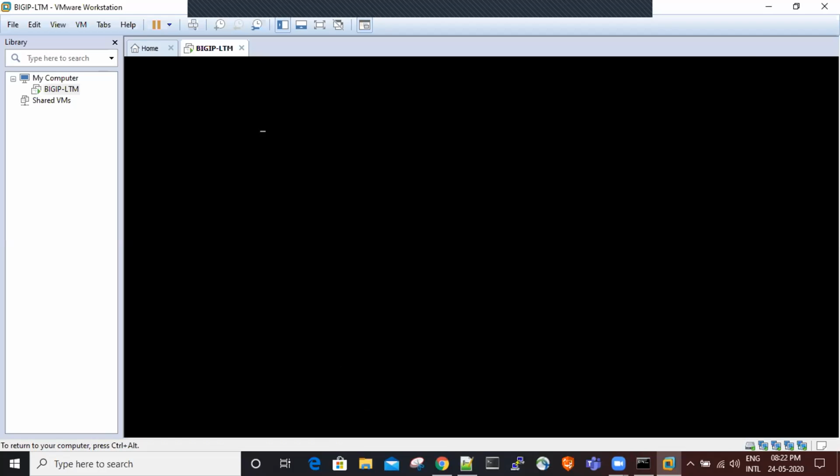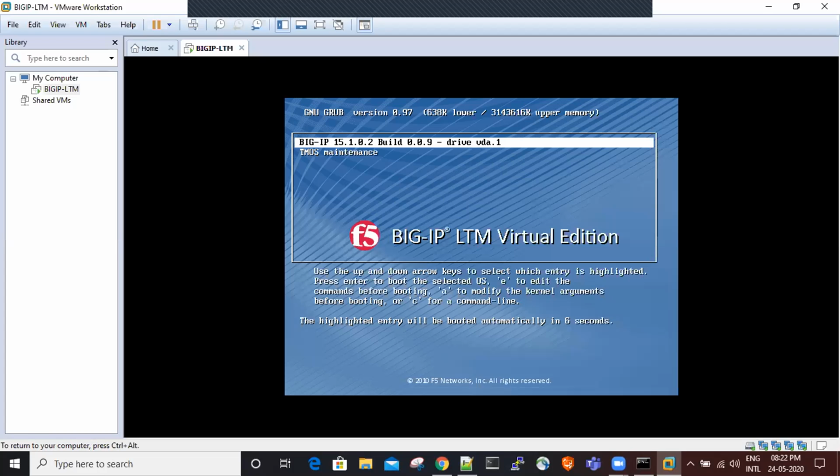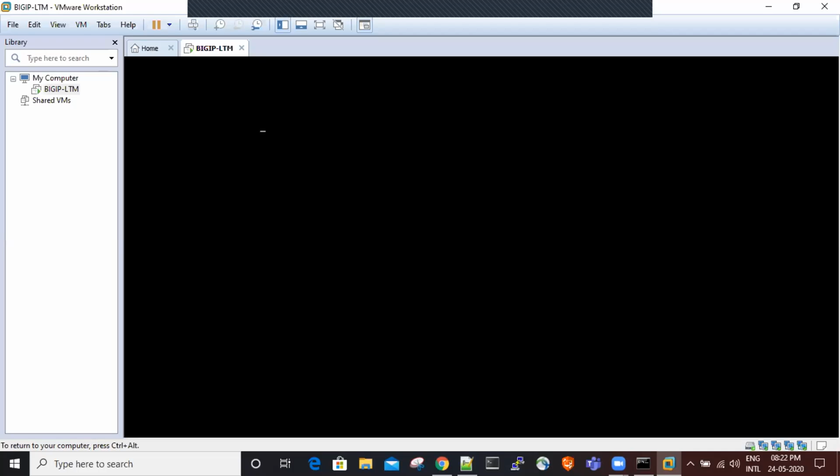So we are doing this to access via GUI. Yes, right. So basically, we have to configure here. First of all, we need an IP address, right, to access via GUI. If we don't have any IP address, we cannot access via GUI. Sir, but don't we have to enable web access in CLI? I'm just guessing. No, no, no. That is by default. We just need the IP address should be reachable. That's it.